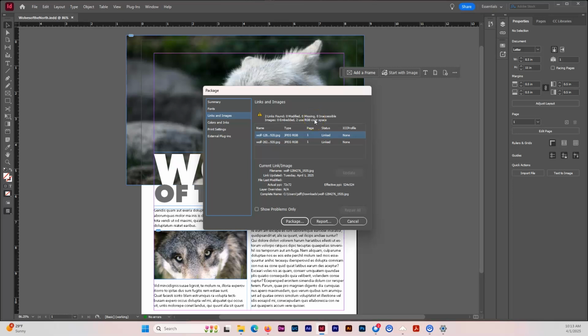But since this is a print item, we want to make sure that it is CMYK. In this case, I'm just going to allow it to happen, but technically I would change that to CMYK in Photoshop or wherever I got the photo from.